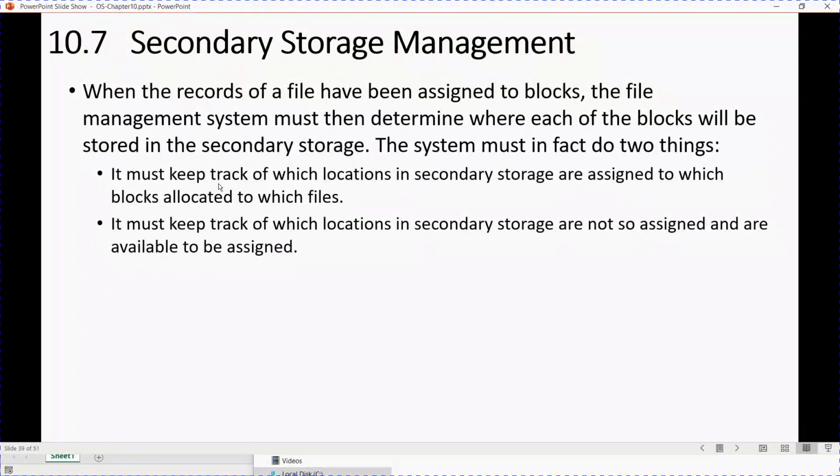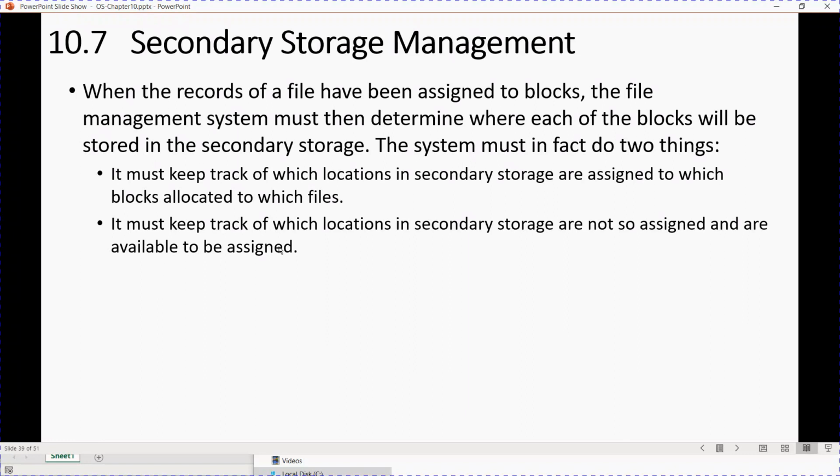When the records of a file have been assigned to blocks, it's the file management system that has to determine where each of the blocks gets stored on disk. The system has to do two things. It has to keep track of the locations in secondary storage that are assigned to the blocks that are assigned to files.